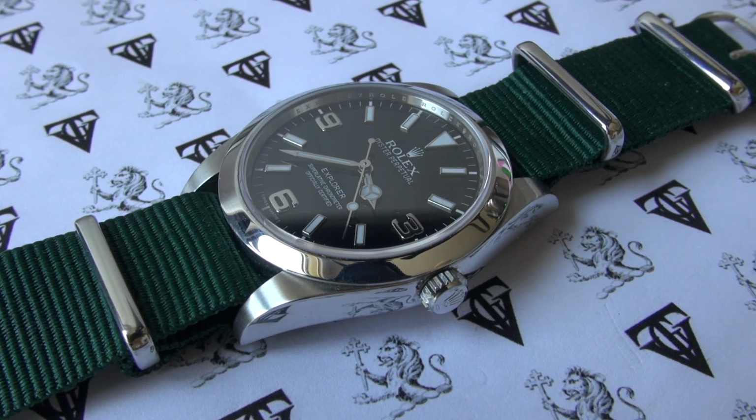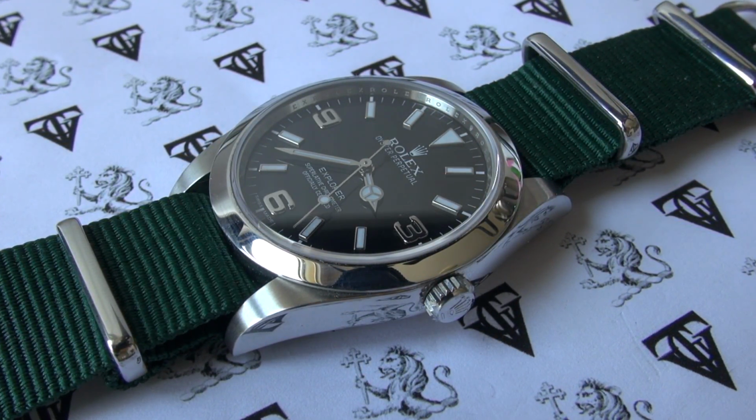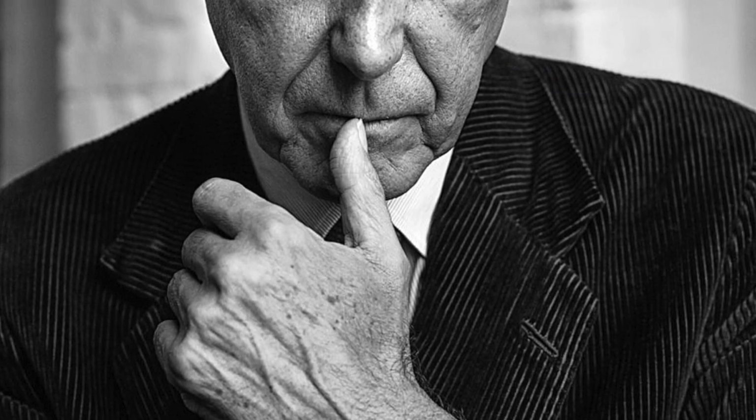The fit and finish is everything I would expect. You know, there's no surprise there. At the moment, I have it on a British Racing Green NATO strap. And actually, I tried it with a whole bunch of different colors. It's extremely versatile. This is another benefit of going with a watch that's more, I don't want to say simpler, but yeah, it is more simple, but more minimalist in design. Black, after all, does go with everything. I think this is going to make a wonderful everyday type of watch.